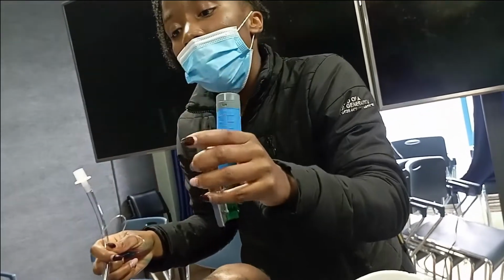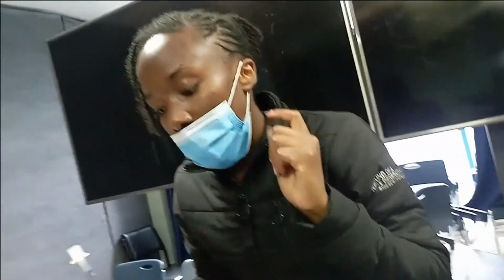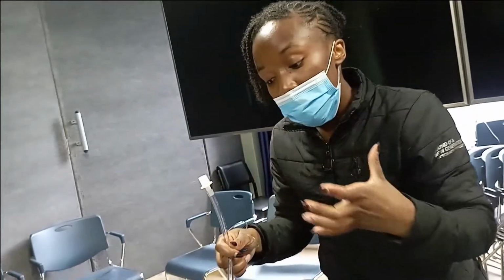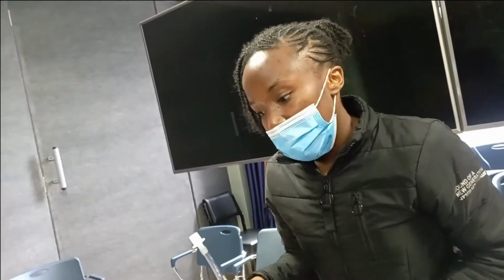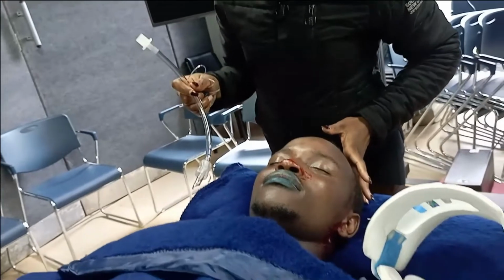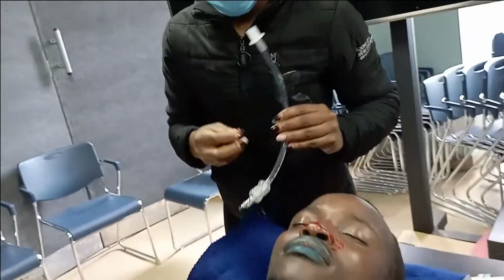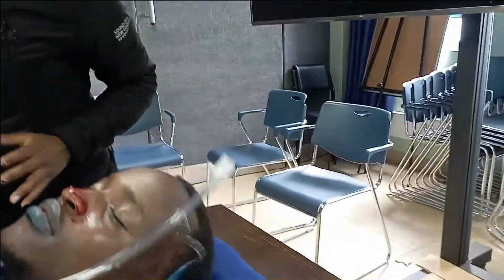Okay. And then yes, we auscultate the epigastrium. We look for fogginess along the tube. So you confirm the tube is in place? Yes. And then we connect the ventilator. And then we look at the capnography. After that, we secure the ET tube in place. And then we reassess for oxygenation. Oxygenation has improved to about 86% from 80. At this point, we already have a definitive airway. Yes, our C-spine collar is in place. So we move on to B.